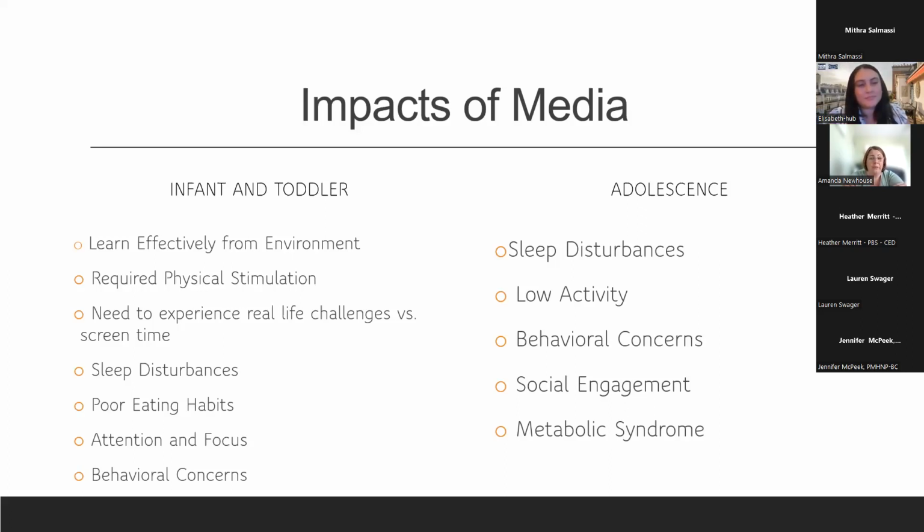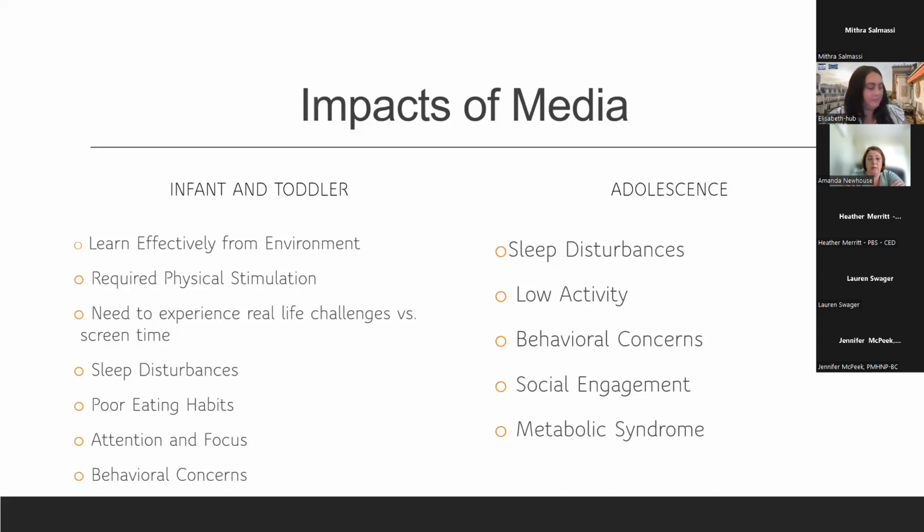A lot of the times it creates poor eating habits. Kids sometimes don't want to put down their screens or take their screens and tablets to the table. And what happens then is the same thing as, it's been age old that if you're watching TV while you're eating, you're more likely to eat more because you're not paying attention to what you're eating. And sometimes you're not having enough bites in between. And so there's a lot of literature that supports that this can create poor eating habits.